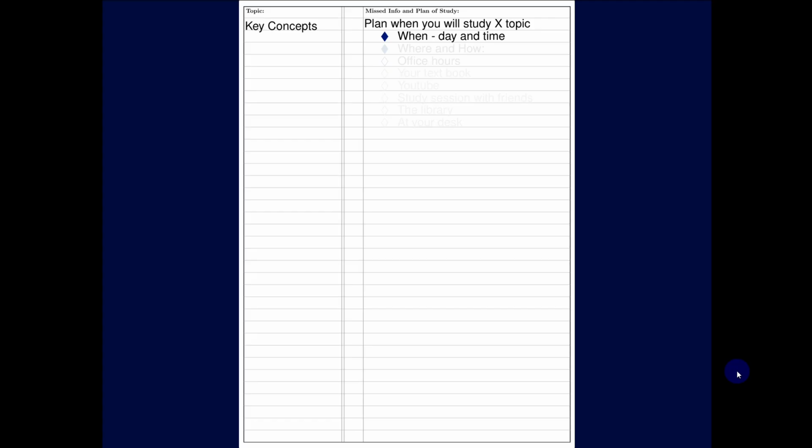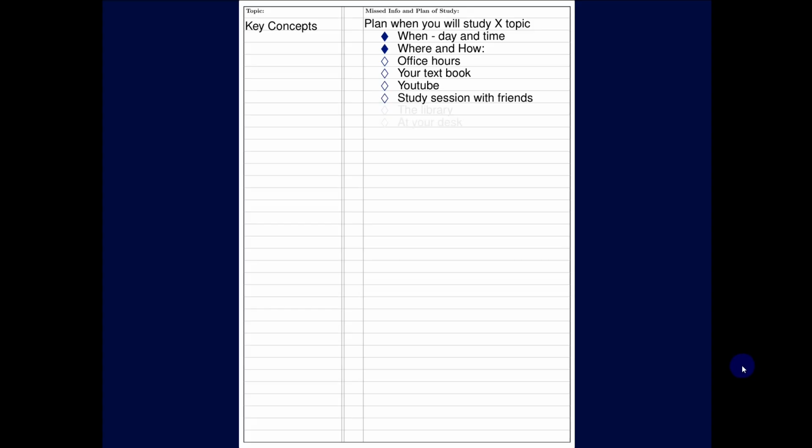Then schedule it. The when and the where. Decide how you'll do this. Maybe it's office hours. Go, even if you're nervous at first. Your professors and TAs are literally there to help you. Maybe it's your textbook. Take a concept that you're not sure about, and you don't have to start from page 1. Just read the section that matches the topic that you struggle with. Maybe it's YouTube. There are amazing educators who may explain something in a way that finally clicks for you. Find these channels that are beneficial to you and use them.